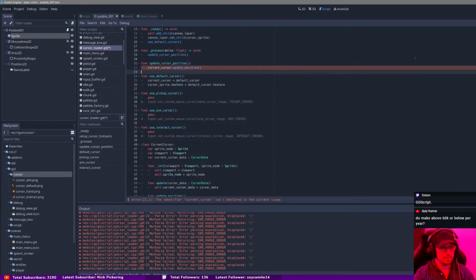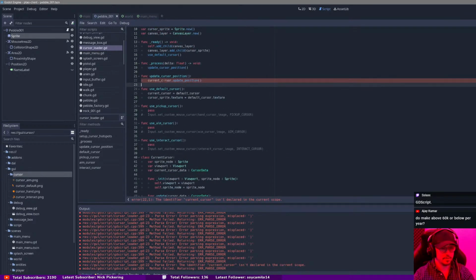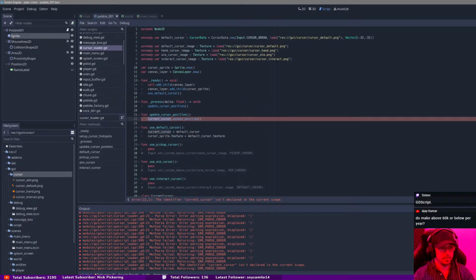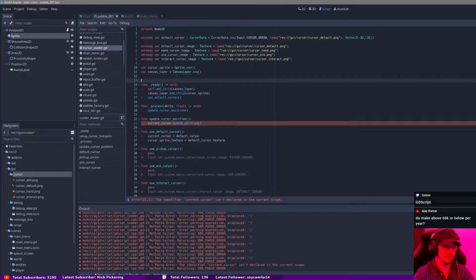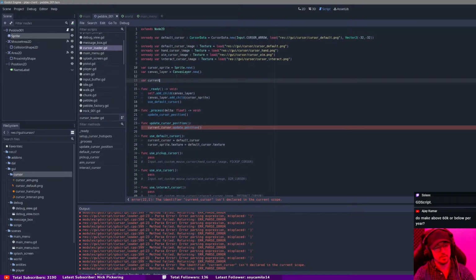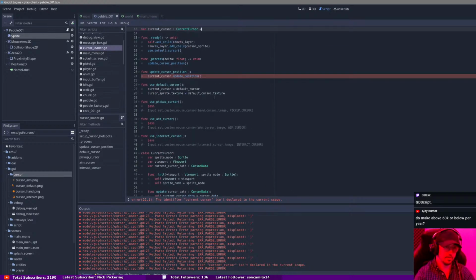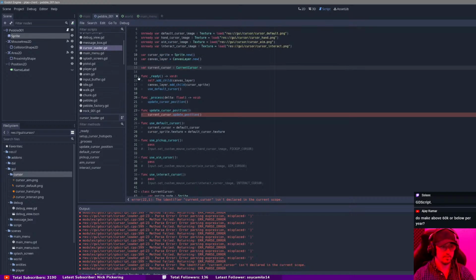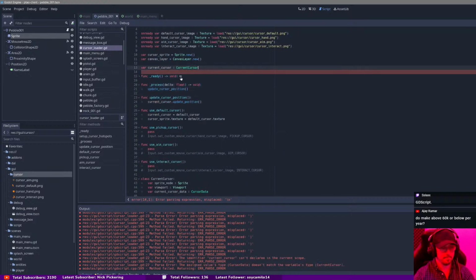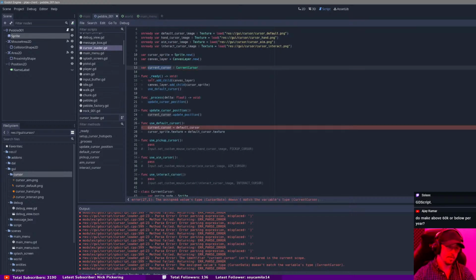Let's see. But that should be enough for that. Current cursor. We have to create that. Oh, we haven't created that just yet. Current cursor is going to be the current cursor object, which we will just instantiate from within ready. Let's see. First, you prepare the canvas. We add the cursor to the canvas and then set it to be using the default cursor.